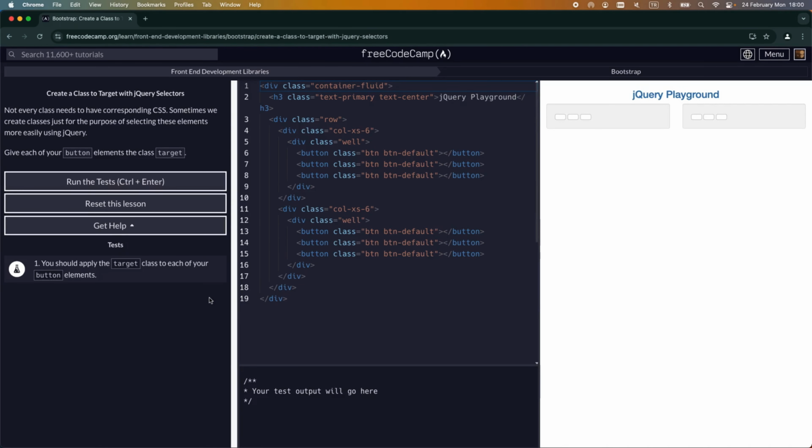You need to create a class for that. For that, we're adding a target. All the buttons again. Elements.